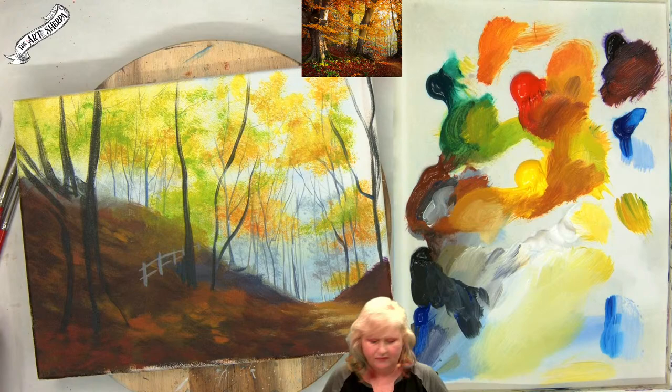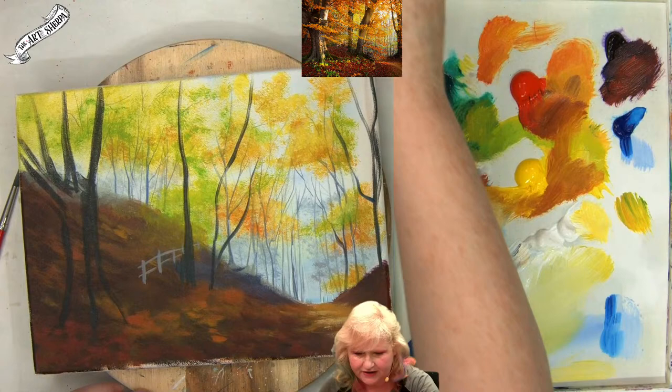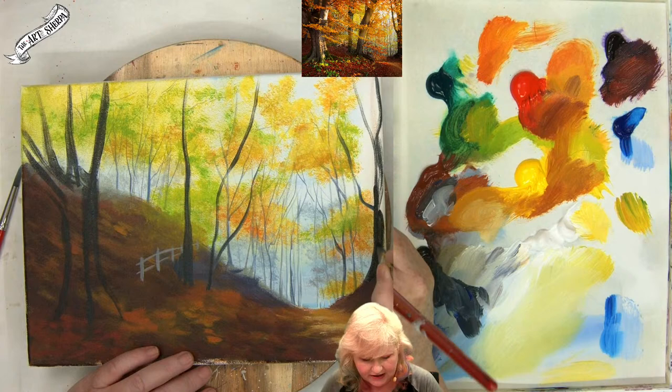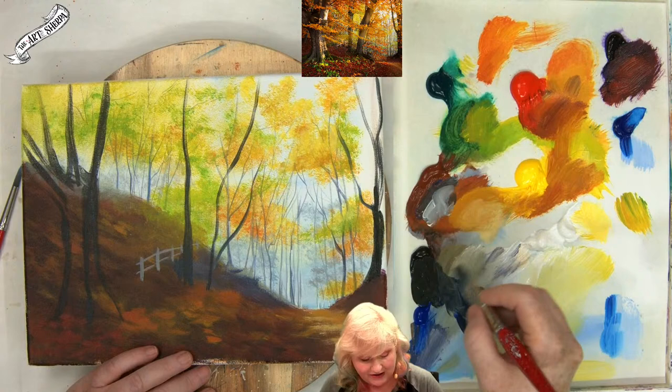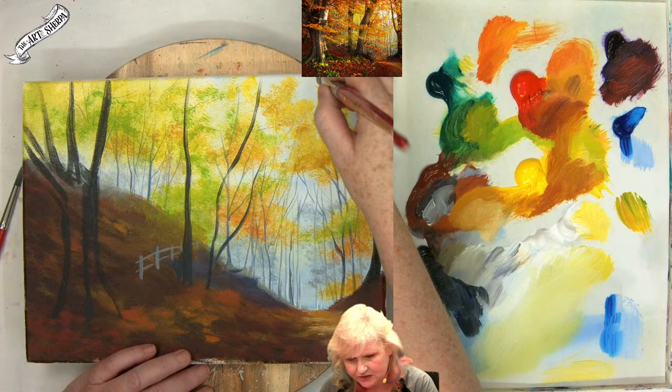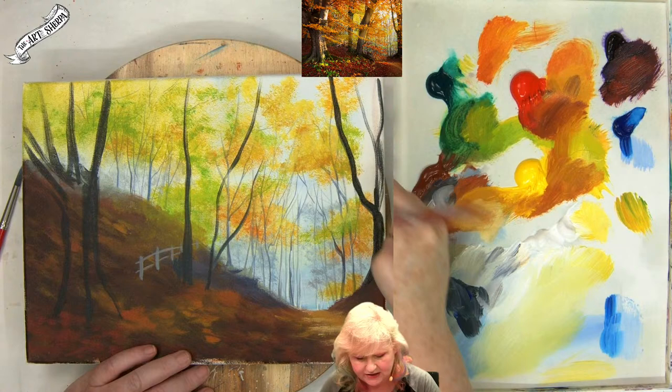I'm going to then go ahead and in black start to rough in my trees. Let's begin here. I won't do the roots or the details with my big brush. I'm going to get just the broad strokes, as they say. And then I will detail in things, because I've got lighting to paint on here. I've got bark texture to paint on here. There's stuff to paint on here.